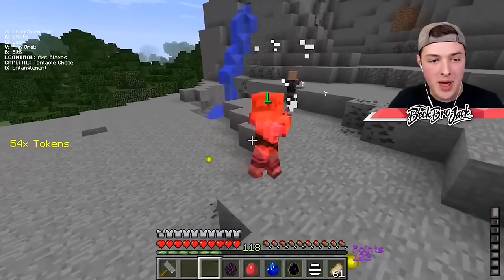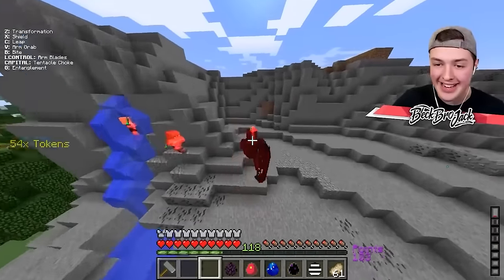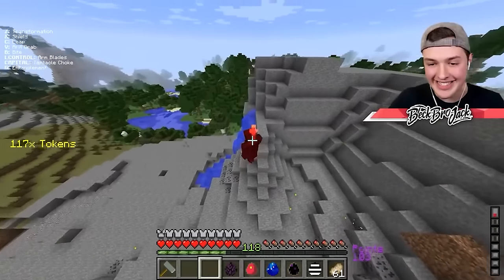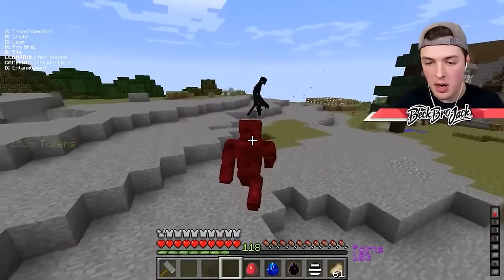Okay, another ability that we have is arm blades. Yes. Ginormous battle axes. I believe these do even more damage than my normal punches. Yes, they definitely do. I'm definitely going to need this against Mobzilla. Another ability I want to test out is arm grab. Okay, all right.